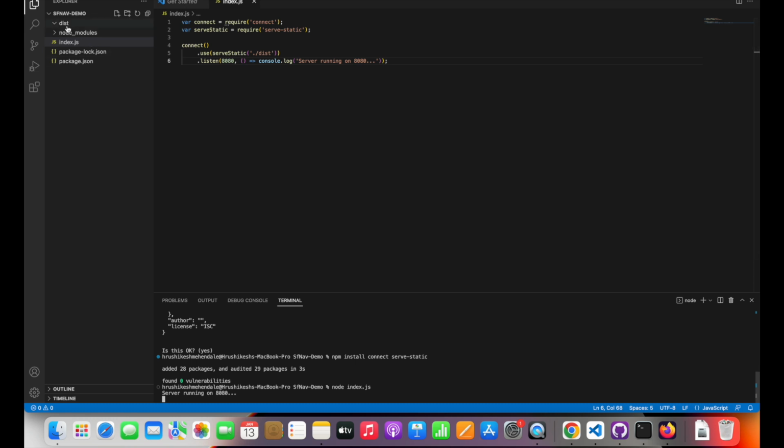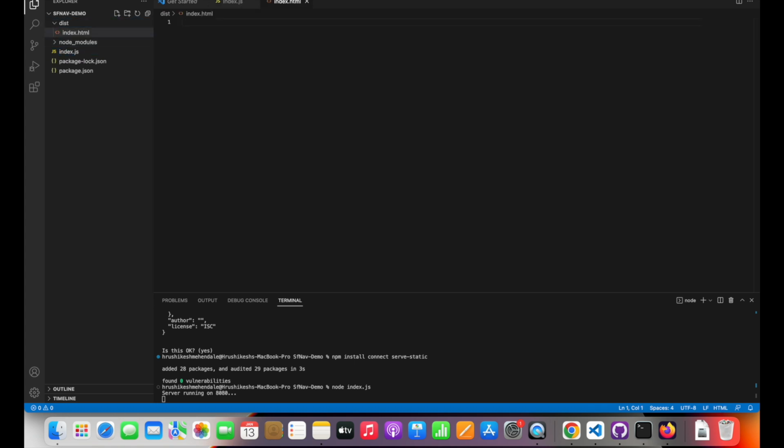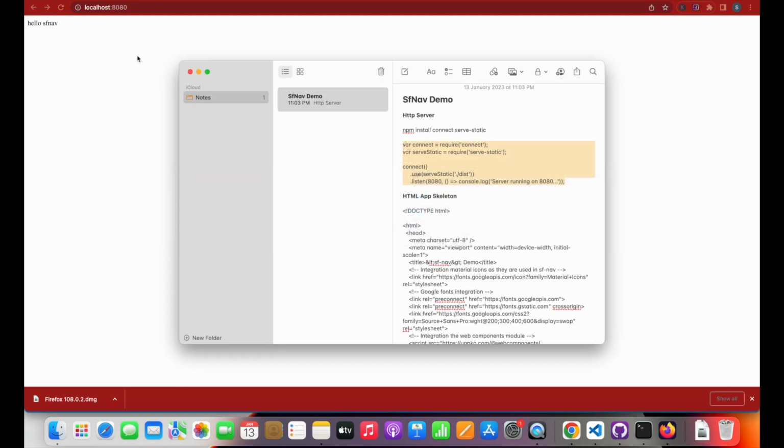I'll quickly create a new file here, test.html. Yeah, so we see that the web server is functioning. So now let's get going with our demo.